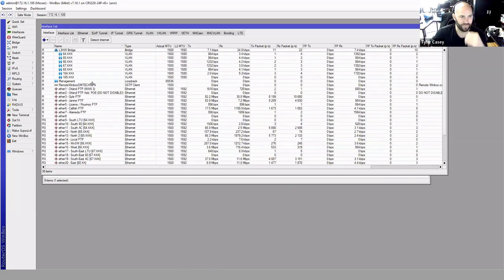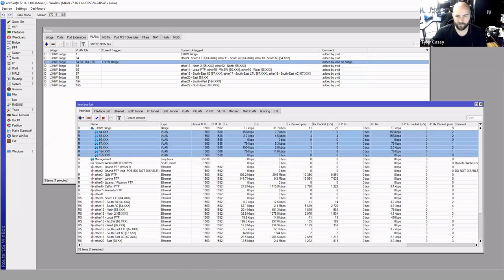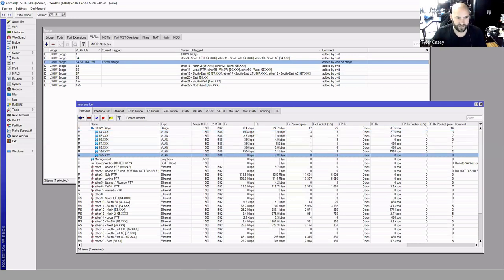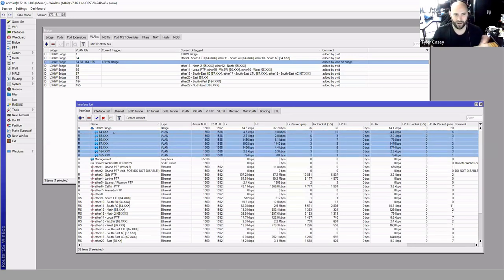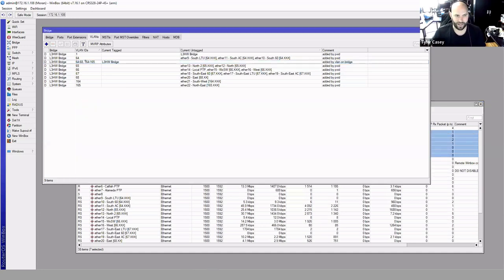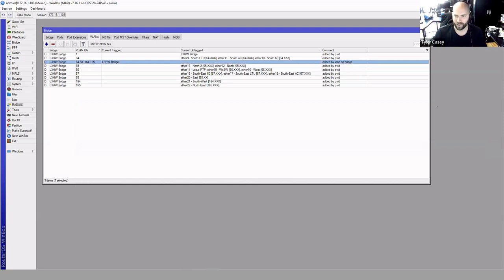So these are the actual software VLANs that I put on the bridge. And that's what we talked about, you don't actually put your software VLANs on the trunk port, you put them on the bridge, your L3HW bridge. So just even adding these software VLANs on this screen dynamically creates this entry over here. So for me, this was way more intuitive. It made way more sense than previous iterations, that once I actually did my specific PVIDs, the VLAN table was just created for me. Populating automatically.